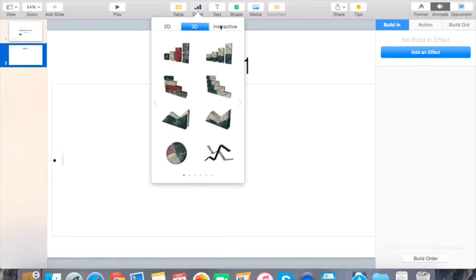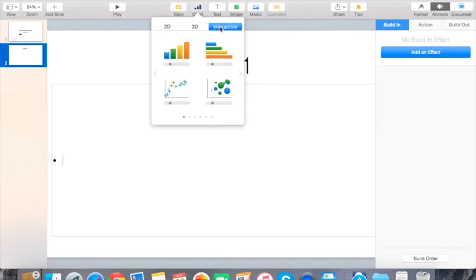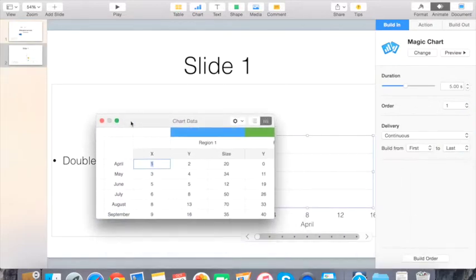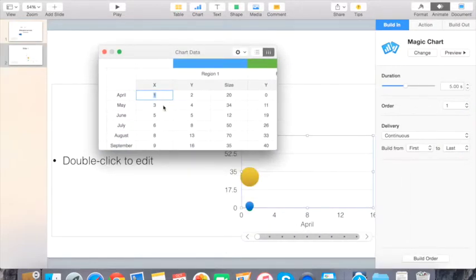As you can see, you can also create graphs. There's 3D, there's 2D, there's animated. I really think animated is pretty cool. Maybe you can use this to graph some data that you collected during your findings at work and at business, and you can edit the graph and the data by double clicking on it.